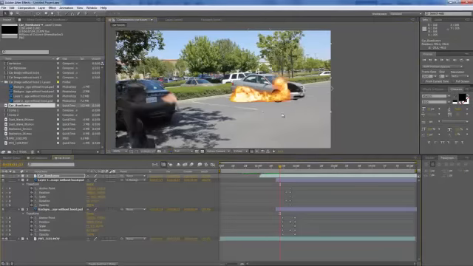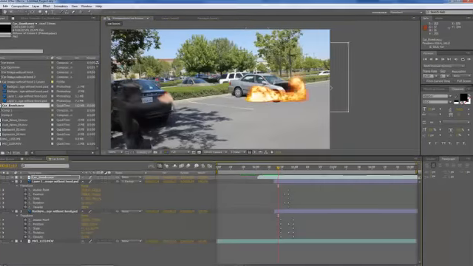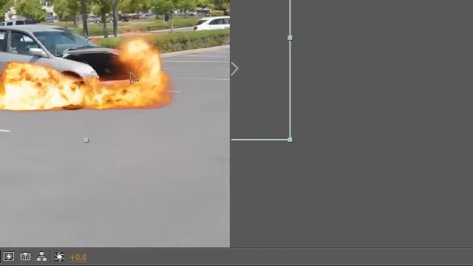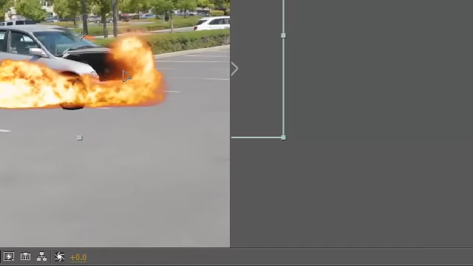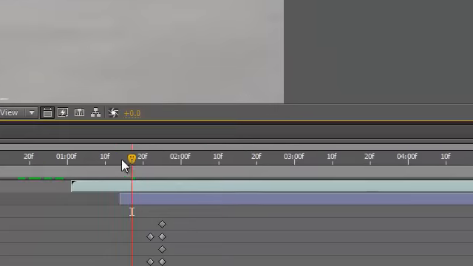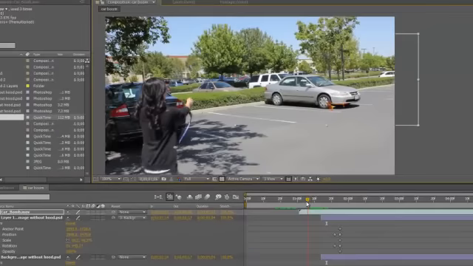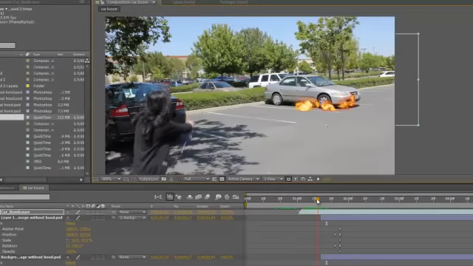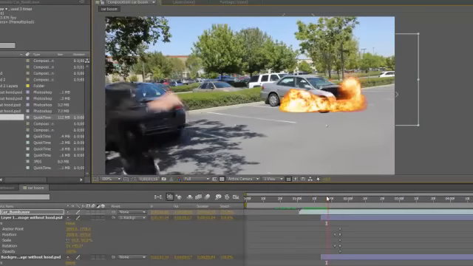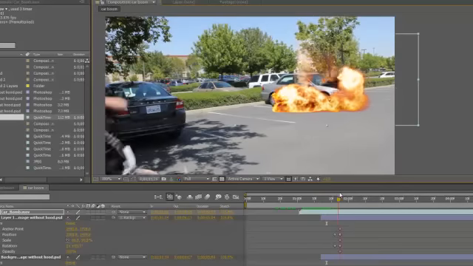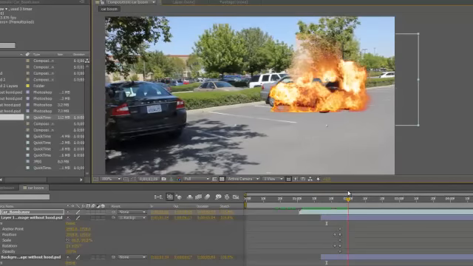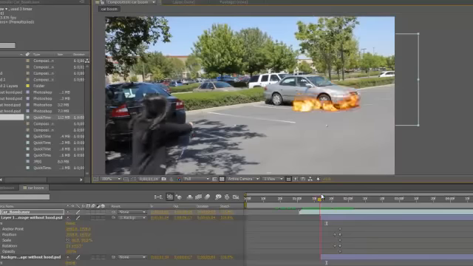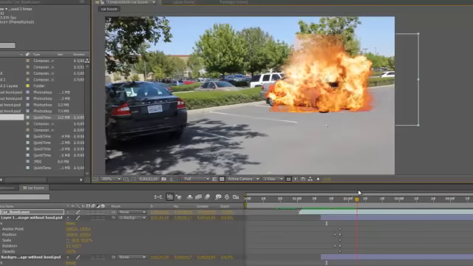So what we want to do is maybe move that to match it wrapping around the engine here. So that looks all right. So you can see it kind of looks like it's coming right out underneath the car, and then it explodes and the car moves up. Okay, so it makes a little boom.